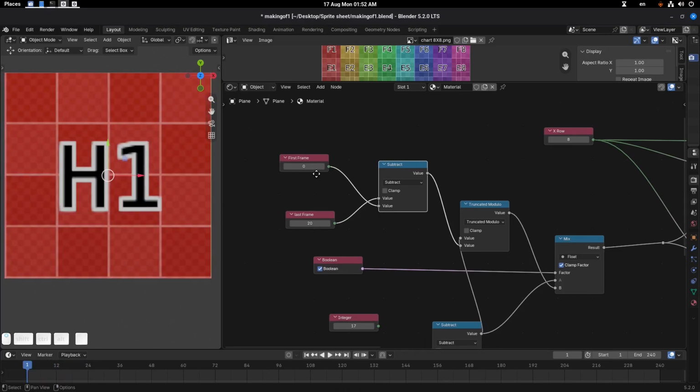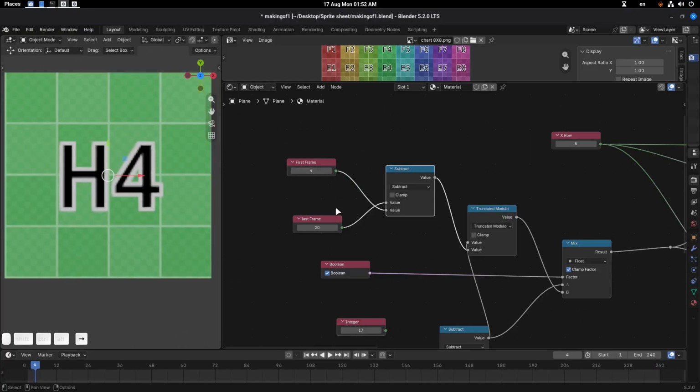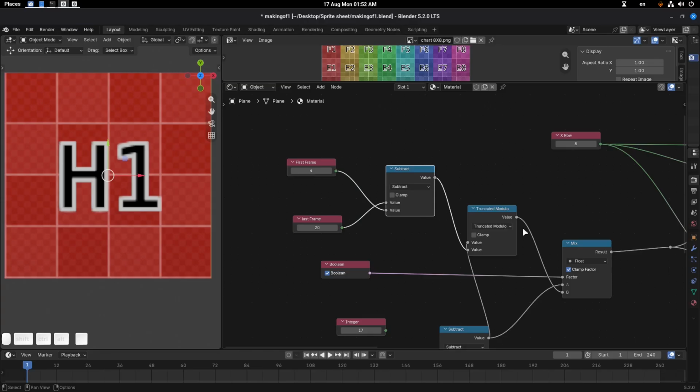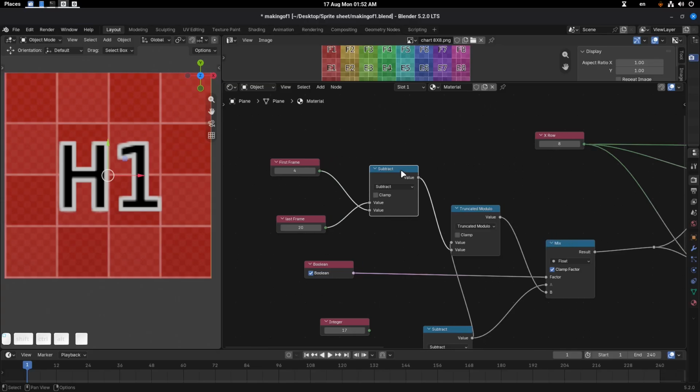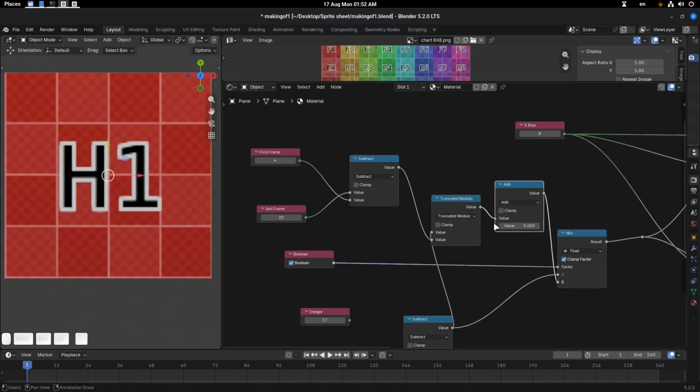So now if I start a first frame something like 4, then it should be h4, but it is not. So what is missing is basically an offset, a basic offset. These are the magic things that happen inside a loop. So we're going to use an offset, and this offset should be range first frame.